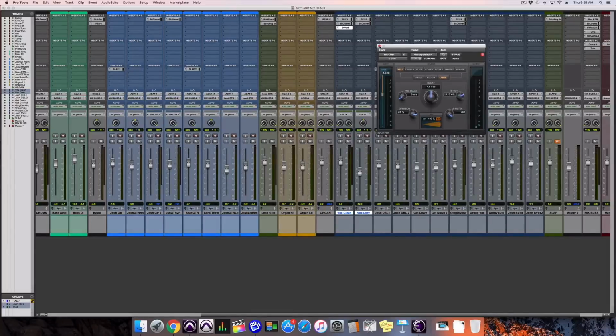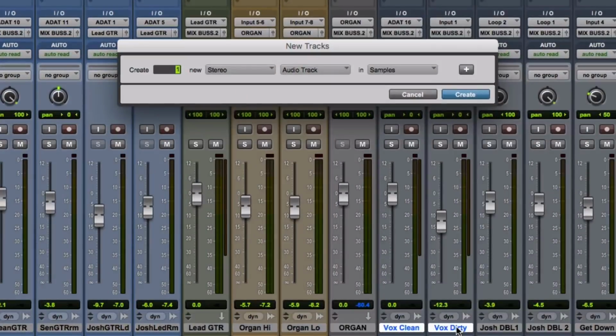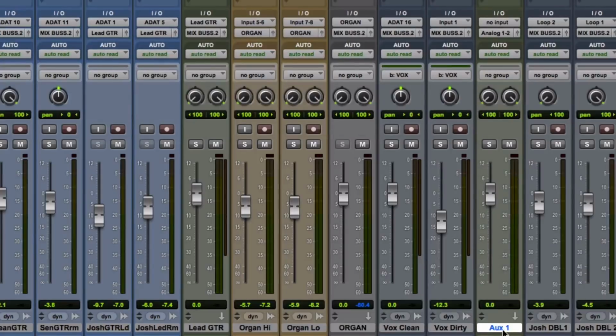There's a way to use one reverb plugin on all of the tracks you need and still have customization of the amount of reverb and flexibility. And the way to do that is to open up a reverb on a separate track, an auxiliary track, or a bus. So instead of putting it on my vocal track, I'm going to open up a new track here. I'm going to make it a stereo aux input in Pro Tools. This could be a stereo group track or a stereo bus, depending on the language that your software uses.